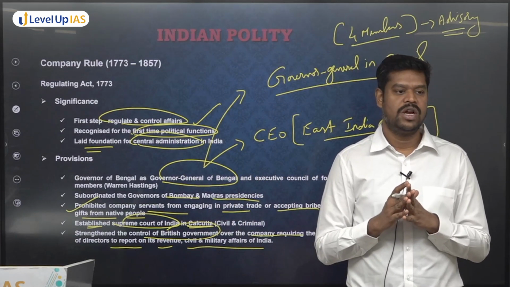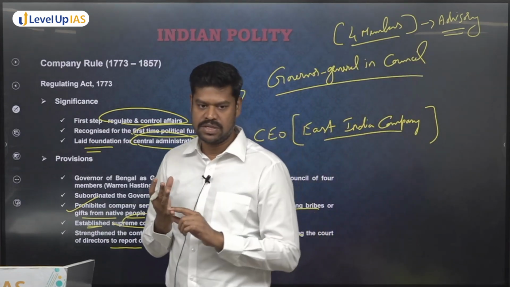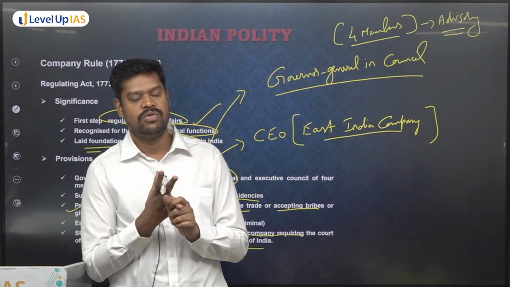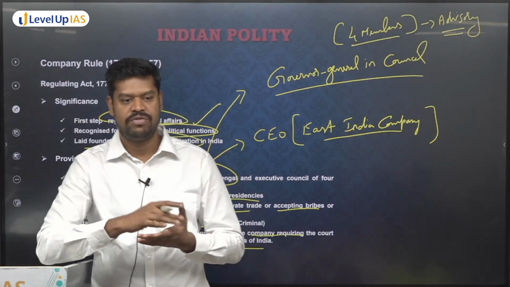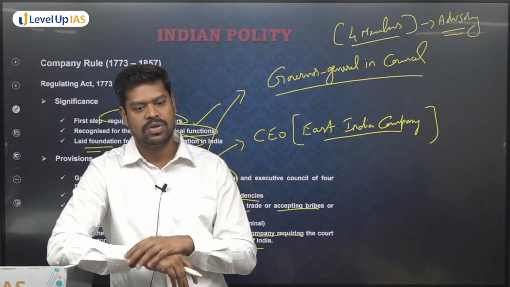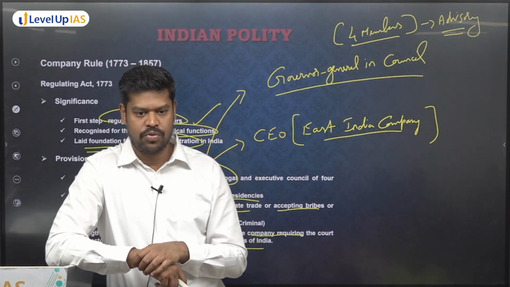And the Supreme Court of India was to have jurisdiction over whom? It is to have jurisdiction over the British subjects in Kolkata. It is also to have control over the company officials in certain matters, and native Indians also if they engage in contracts or have any dispute with the British subjects and the company. So all those things were within the jurisdiction of the Supreme Court.